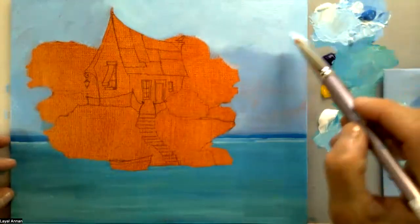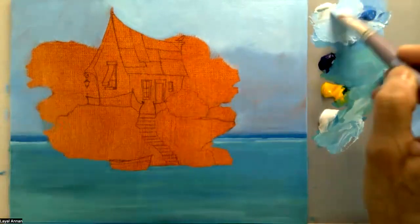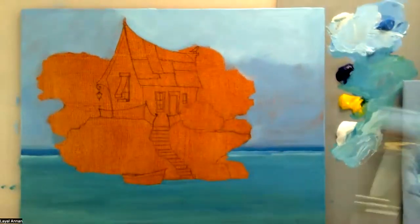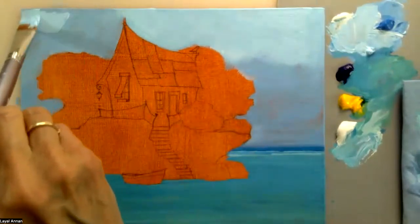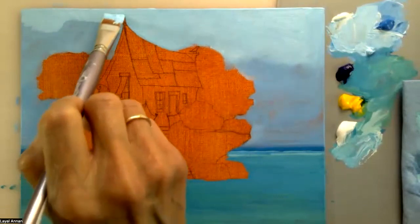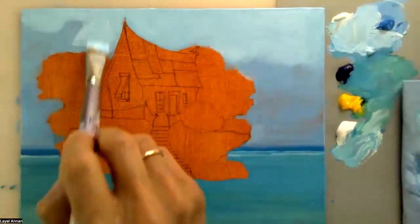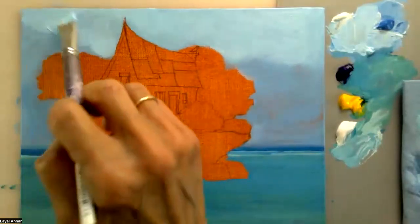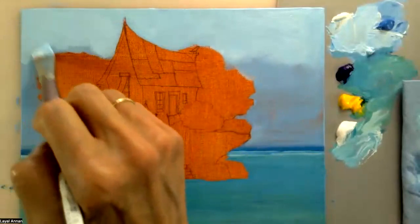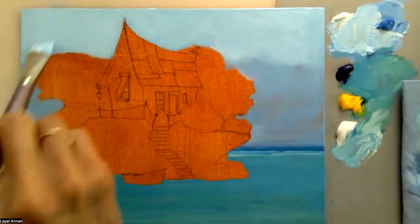Take some white and blue. And before, I have to do this because I don't want the paint to dry. But I want to add a bit of soft clouds in there eventually. Let's put this first. That's perfect.